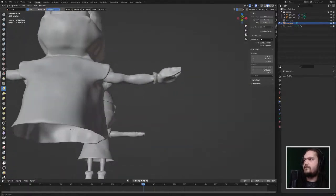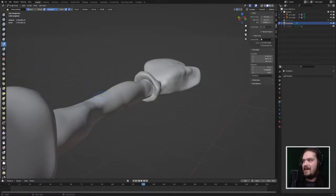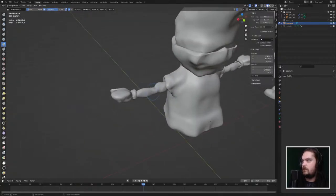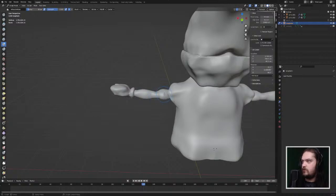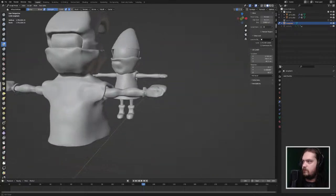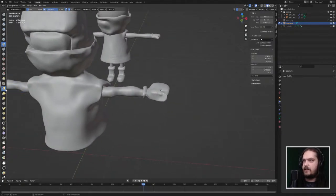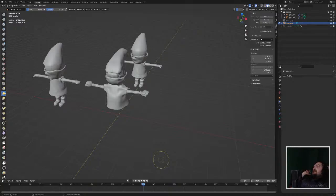I'll just go back to the arms for a moment here, just because I am getting very frustrated with the gloves. And the arms honestly aren't that bad now that I go back looking at them. Obviously this could have a little bit more oomph to it. Okay, that's already too much. Add a little bit more to this, a little bit more to that, and a tiny bit more in the middle as well. I honestly think that the arms are not too bad. I felt like they were a lot worse before. Those look like pretty decent arms, not eyes, to me.